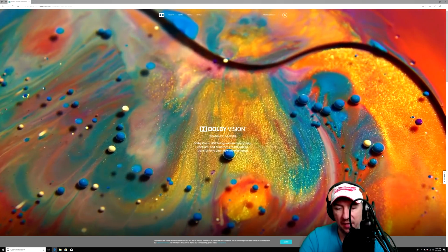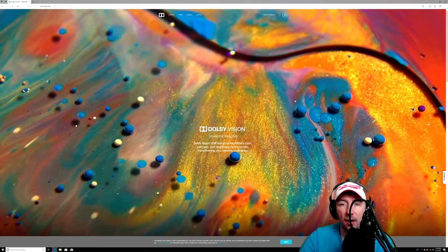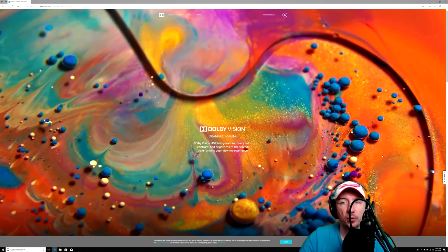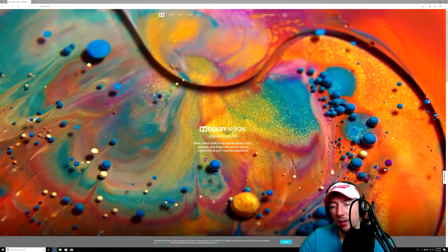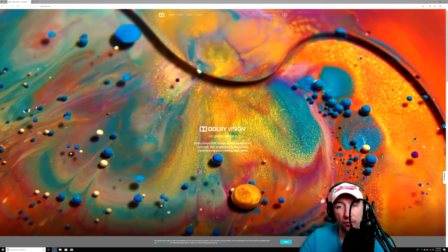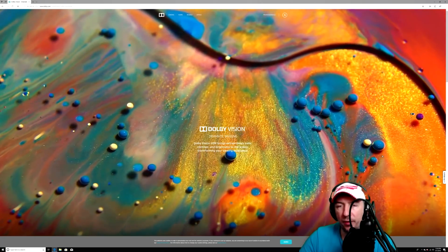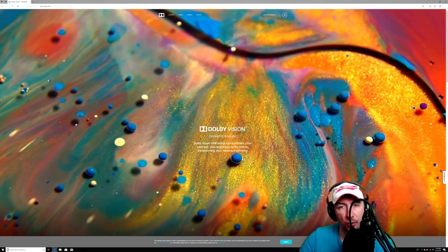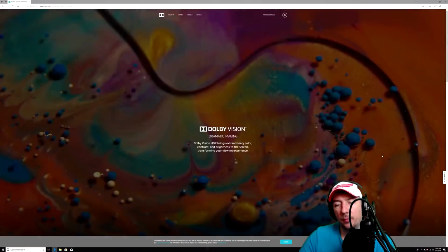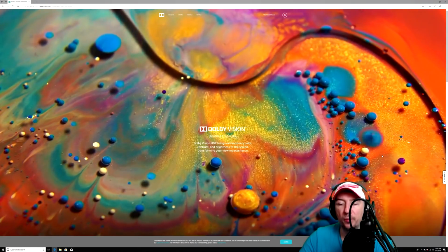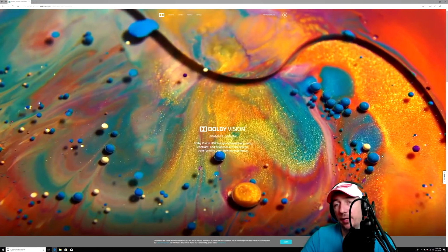So basically, when it comes to movie theaters, Dolby is the one company that Hollywood looks for. When Hollywood goes out to distribute a movie to movie theaters, they look for Dolby. All of these Hollywood studios are partnered with Dolby, and of course DTS, but mainly with Dolby. The reason they're partnered with Dolby is because Dolby has been the leader when it comes to surround sound.